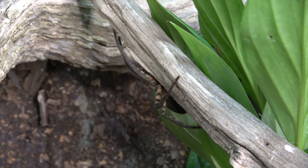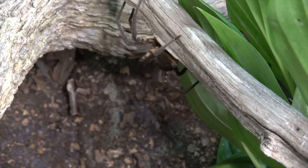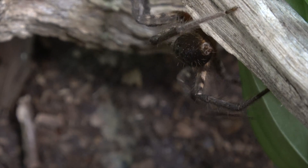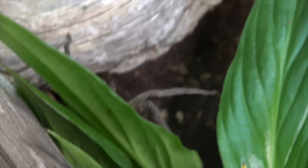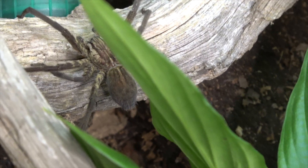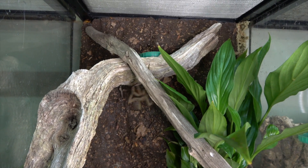Our male has settled on the top. We're waiting to see what our female does — there she goes. These guys will be fully aware of one another at this point. As we go forward, everything is nice and calm; there's no indication that anything can go wrong. There she goes — he is there, you can see him sitting on top of the water bowl. Boom — now this is the point where I thought they were actually just getting it on.